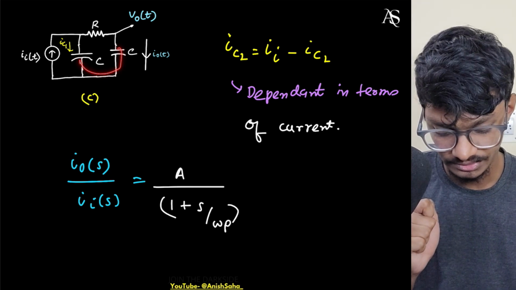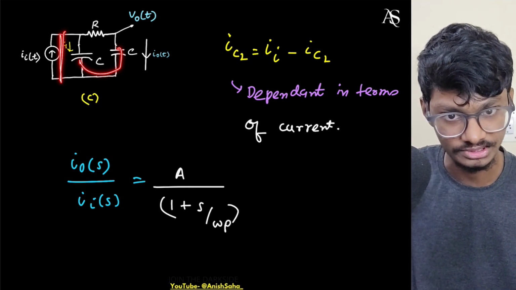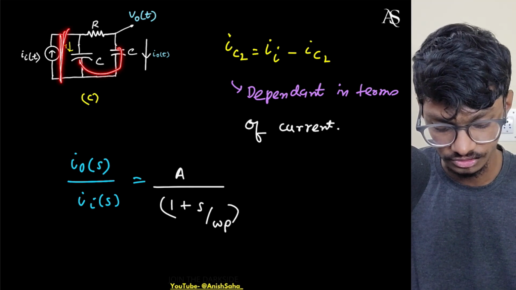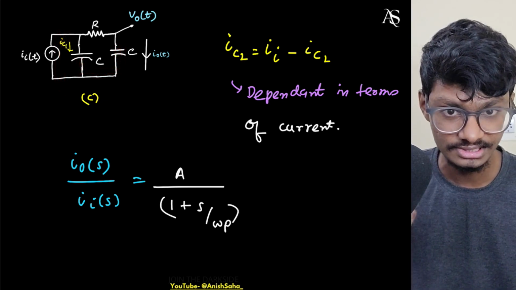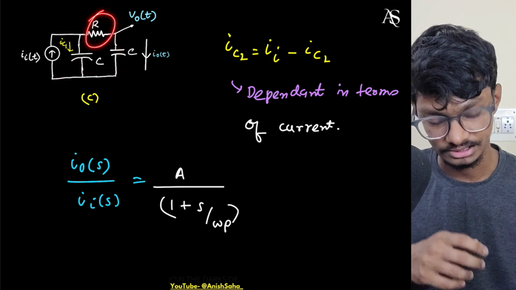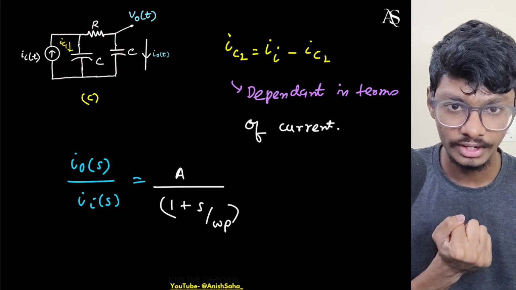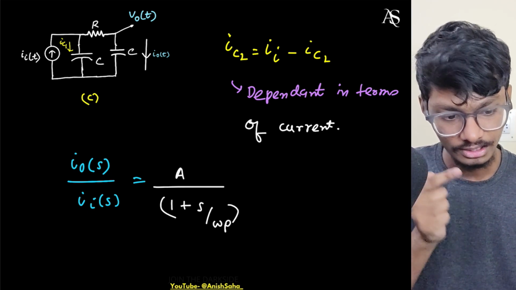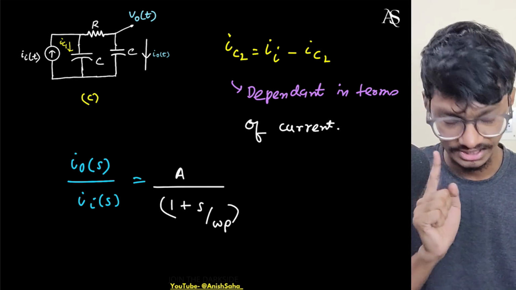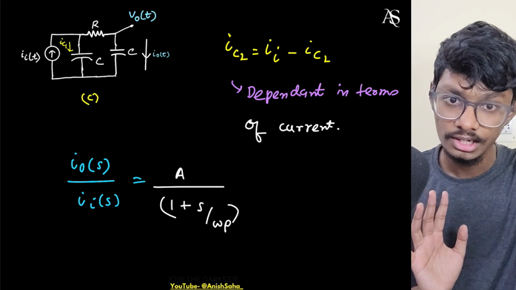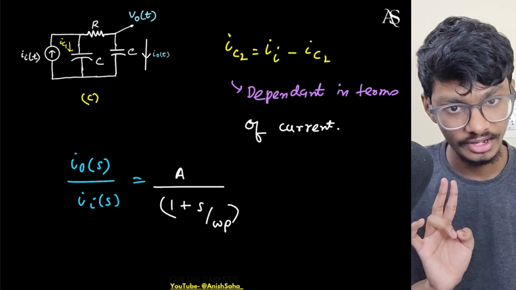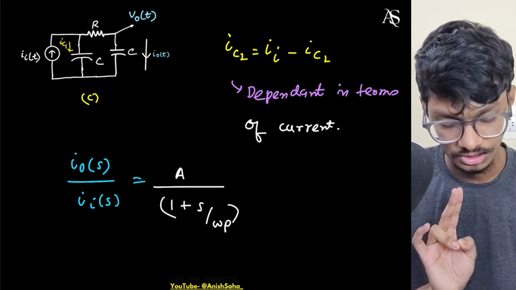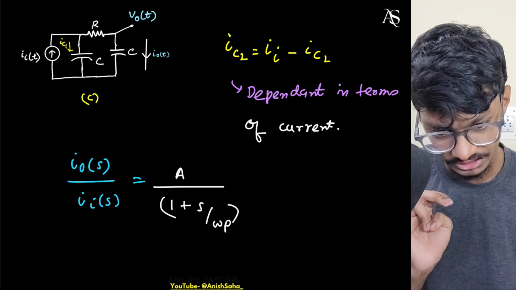We have a pole at this. C and C will become series because this current I can open circuit, independent energy sources I am making it 0. So this is open circuit. So this C and C are in series. So it is C by 2 and RC. So the pole is where? The pole is at minus 2 by RC. Okay. So do we have a 0? No, we don't have a 0 for it. Okay. That is the first thing.